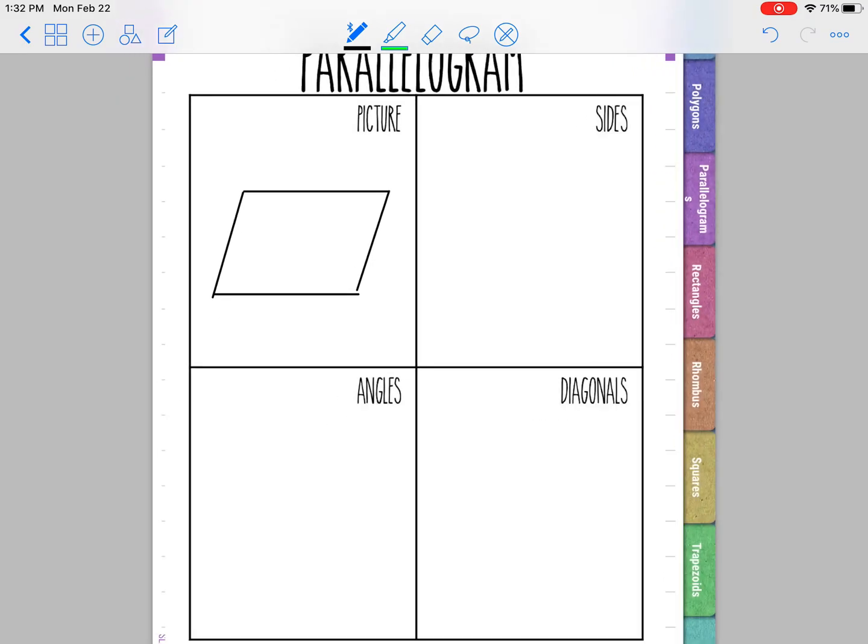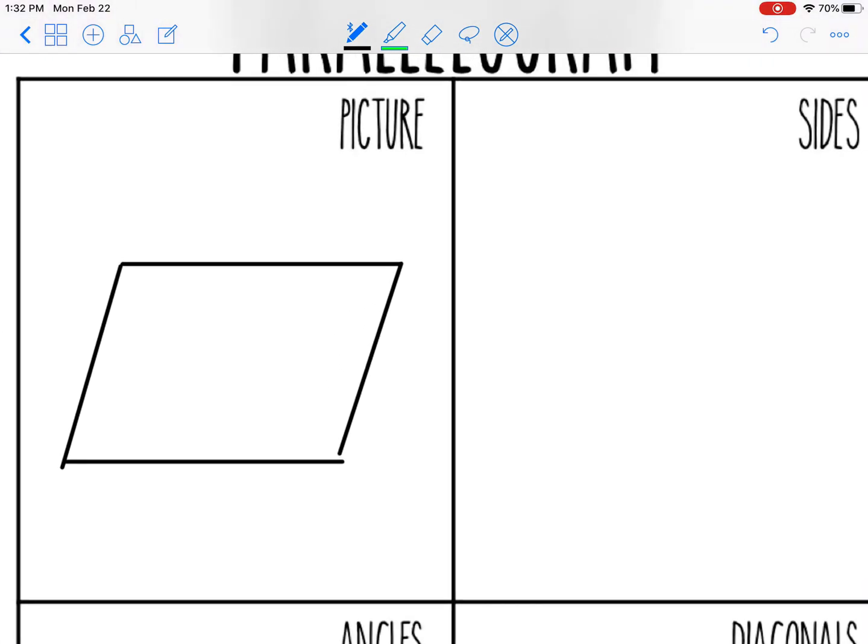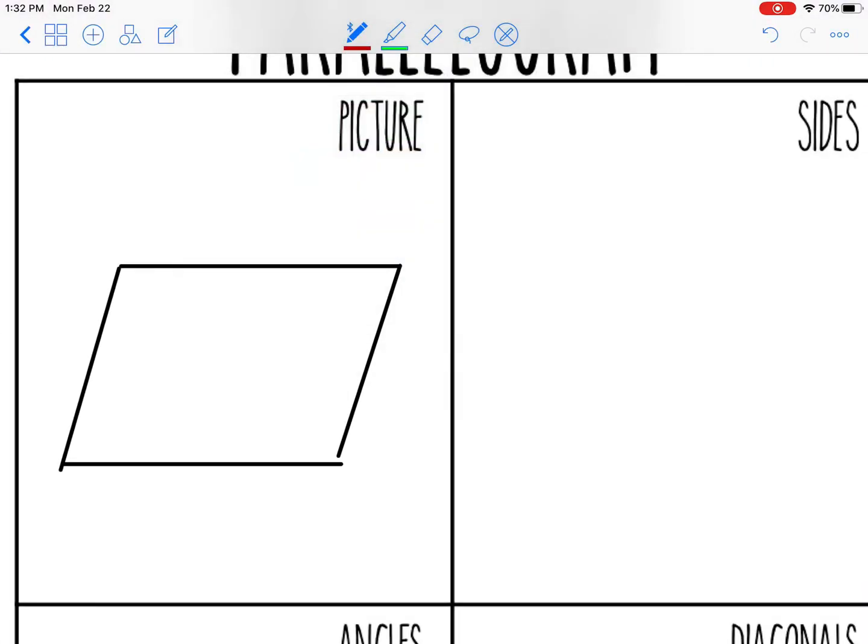And what we're going to do is talk about all the different characteristics involving the side lengths, involving the angles, and then the diagonals, and making sure you understand how to set those equations up if I gave you different scenarios. So the first thing we're going to look at is the sides. And in a parallelogram, we know that the opposite sides are parallel. So go ahead and stick some arrows there. Arrows mean parallel. Notice I'm putting a double arrow here to show that they're not all the same.